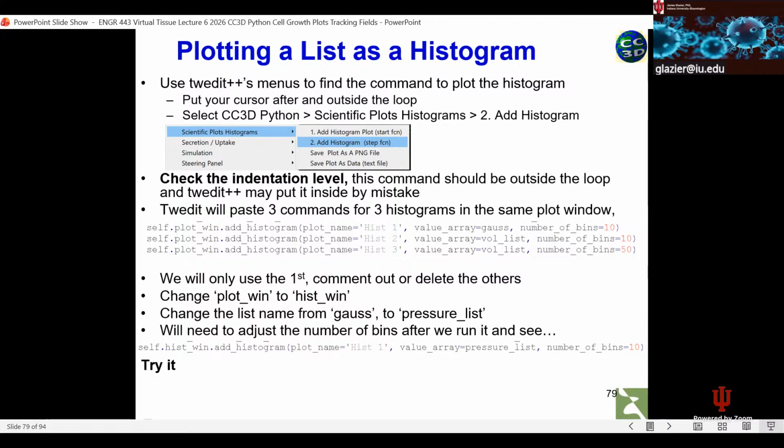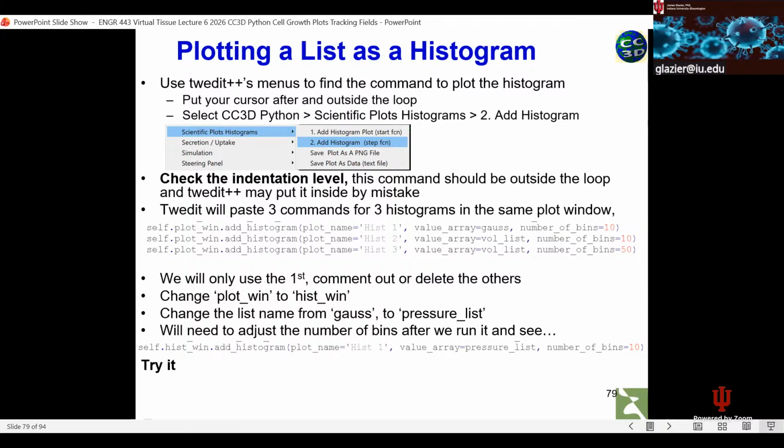It's actually a distribution plot, so the y-axis is the number of cells. We got it labeled wrong, but it's okay. Let me go check.